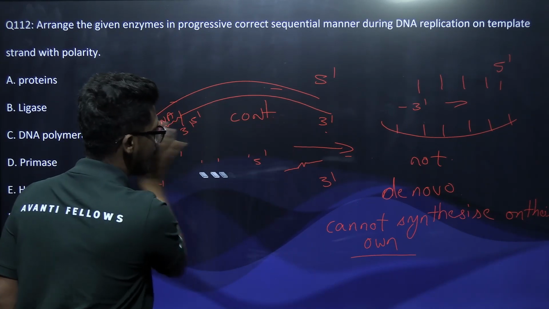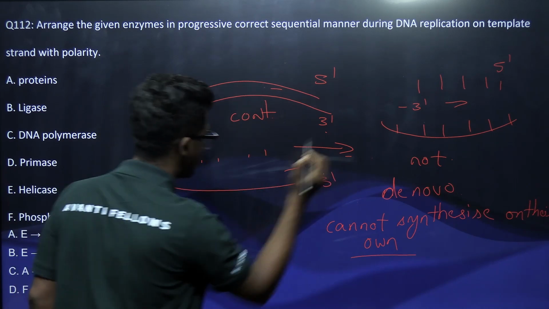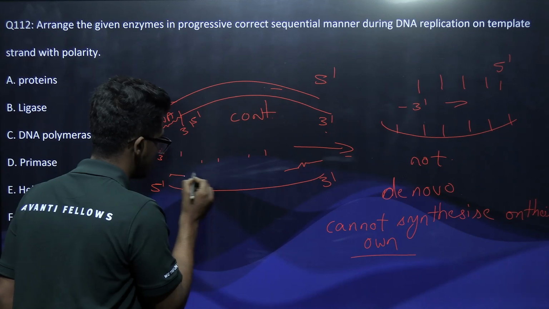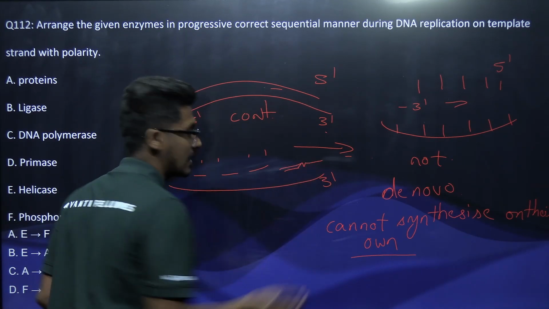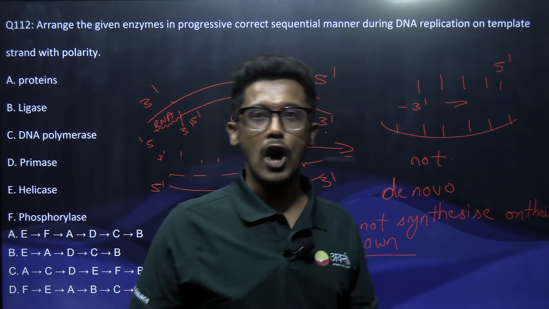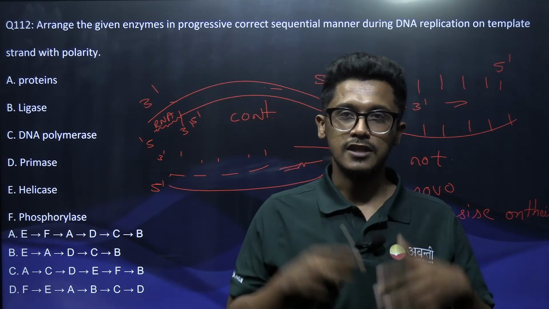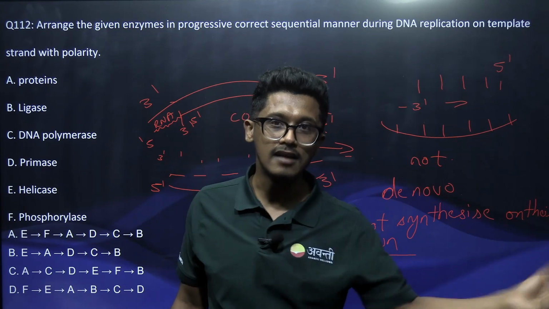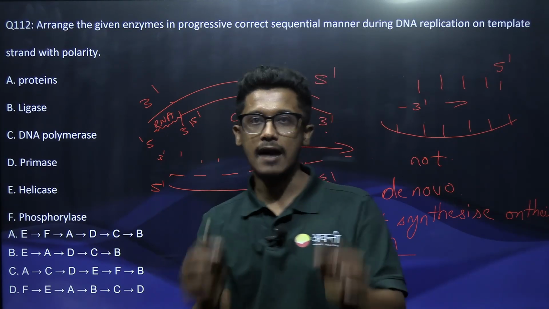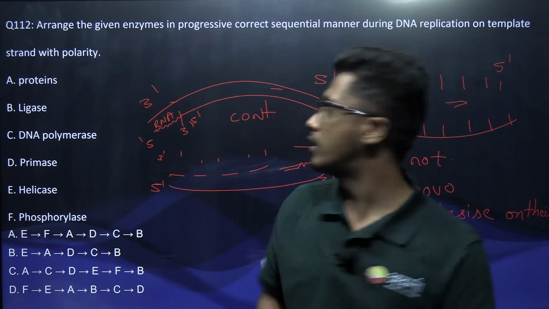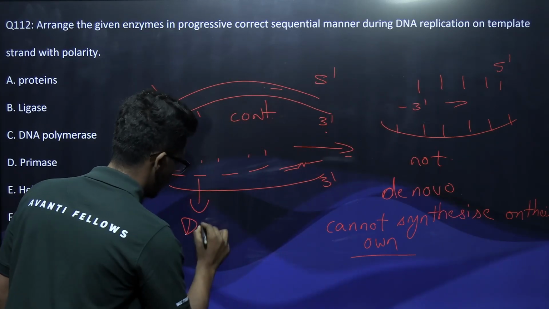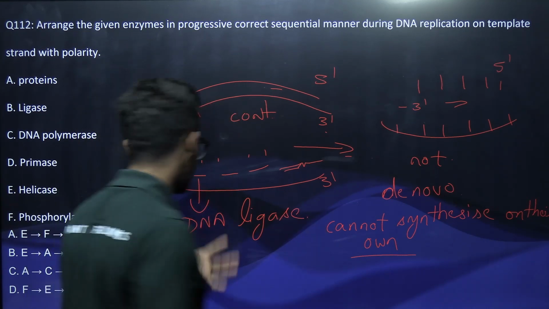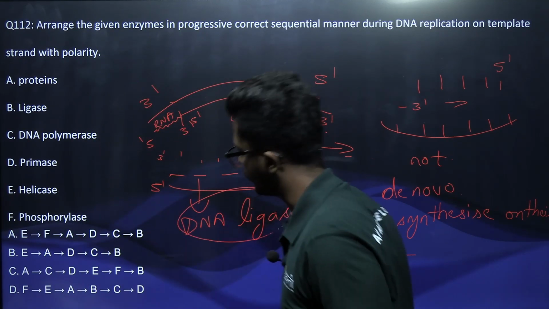Now if you look at the lagging strand, this is the parental strand. If you look at the newly synthesized DNA in the lagging strand, it is not continuous, but formed like fragments. These fragments are called Okazaki fragments. These Okazaki fragments are discontinuous fragments of DNA strands in the lagging strand. So they have to be stitched back. The stitching work is done by DNA ligase. Got it? So the DNA ligase comes and fixes the situation.